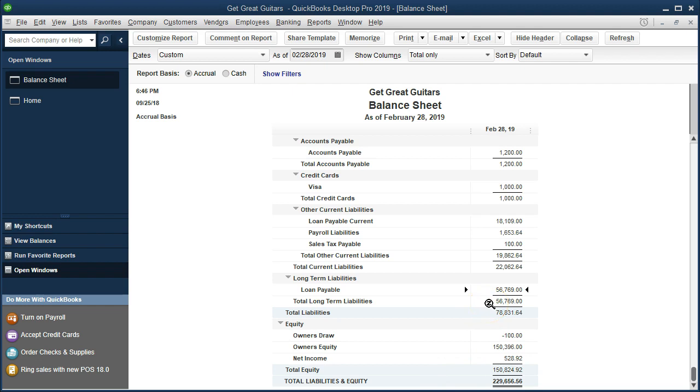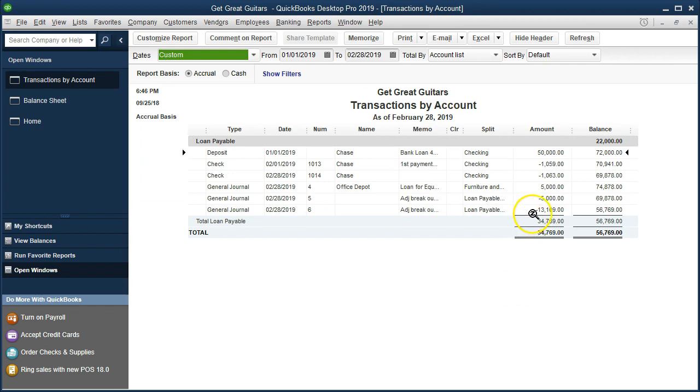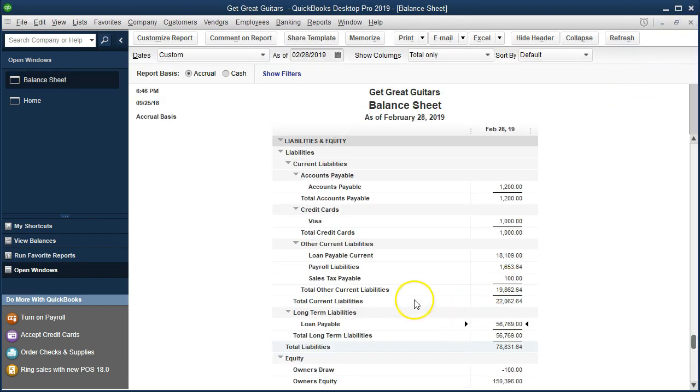And then the other side, and that's because there's two loans involved here. So if I double click on this, there's our 13, and we moved out this loan here. So when there's multiple loans, we're going to have to do some adding and subtracting to make sure we got them all lined up there. And so I'm going to close this out. And then the short-term portion is going to be loan payable current.